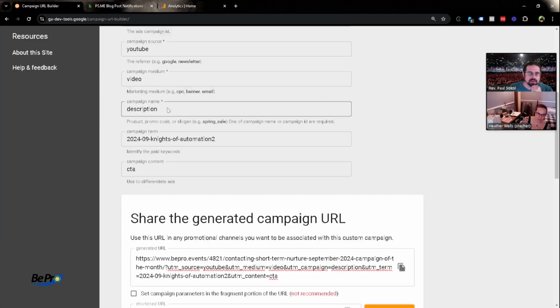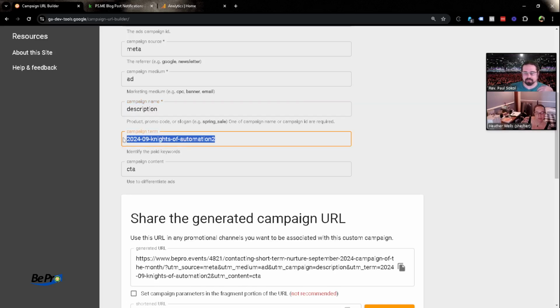And then the actual name of the thing in the medium, and then we were talking about ads, right? So the description, objective, audience, and creative. When I'm running ads, I would do something like this. It's always meta as the source, the medium's always ad, and then for the campaign name, I would put the name of the campaign. For the term, I would put the name of the ad set, which is the audience.